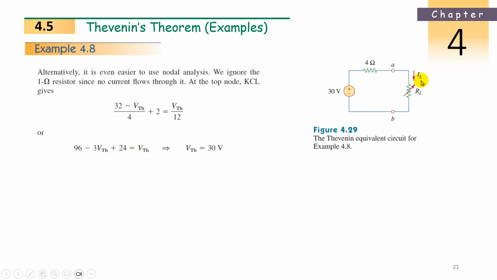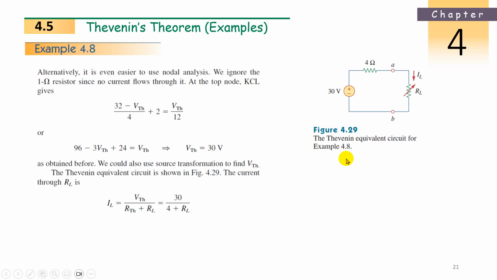Now the load resistance is varying. How many types of resistance did we add here? Three different resistances we added here. 6 ohms, I think, and we have another 2. Okay, when it is 6 ohms, let us take. Now the Thevenin equivalent circuit is shown in the figure. Then RL is known.